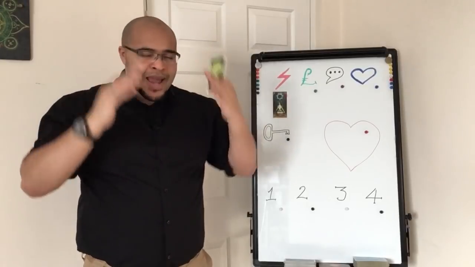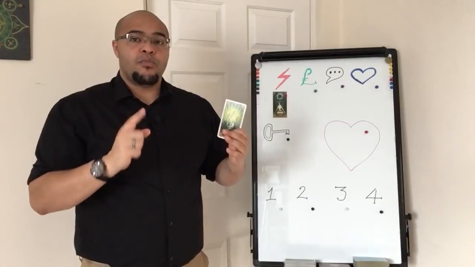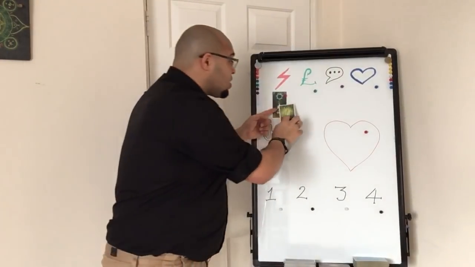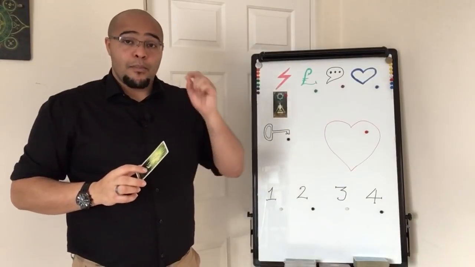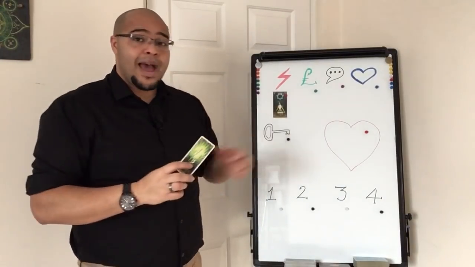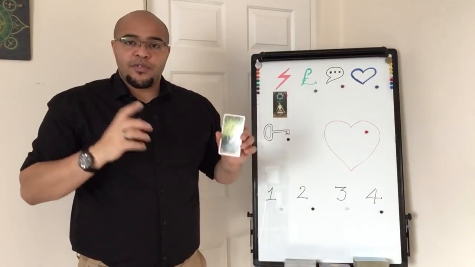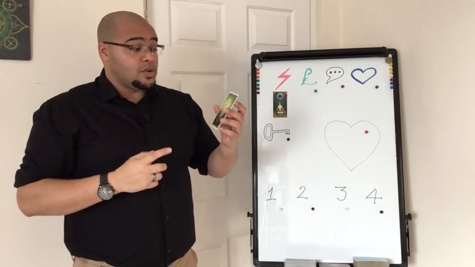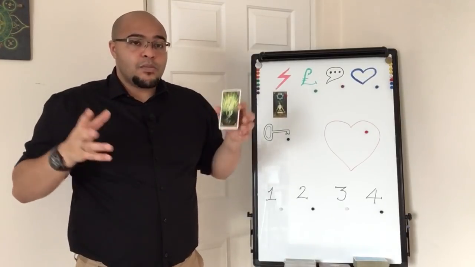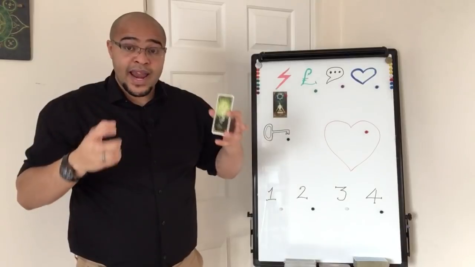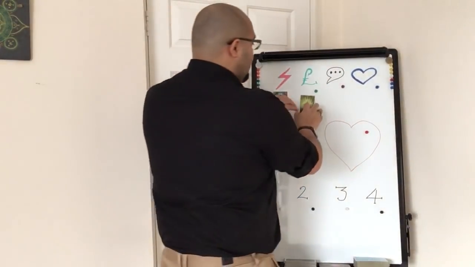So this is about making a conscious, focused effort this month to change and switch up your vibration when it comes to money. Because the ripples of that decision, making it on a conscious level, will ripple out and they will create some sort of stream or string towards financial abundance. The Four of Pentacles is basically saying to you this month, don't be frivolous with your money. This is a month for you to take, you know, to draw it in and allow it to sit and utilise that power, utilise that strength.